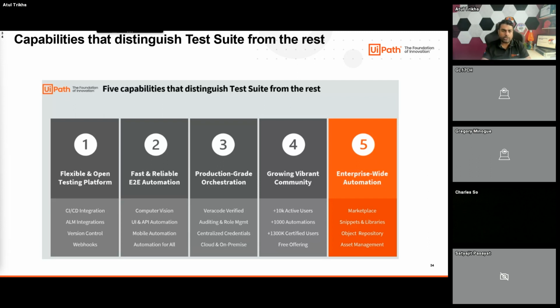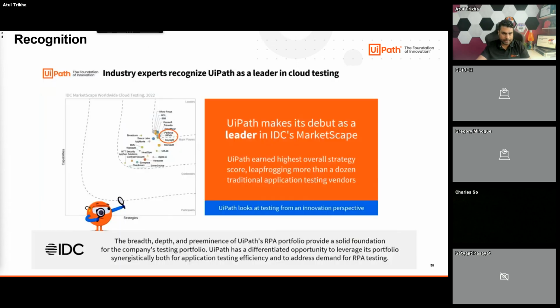And lastly, what truly makes UiPath unique is that it offers automation together with RPA. That is where I normally start with our clients. Once you have all the UiPath tools, you are getting both things. You are getting Test Suite, and in future, if you are trying to automate your processes, you already have everything that is required to automate your processes also. So you are getting the best of RPA as well as Test Suite. These are the capabilities which I believe make Test Suite unique.